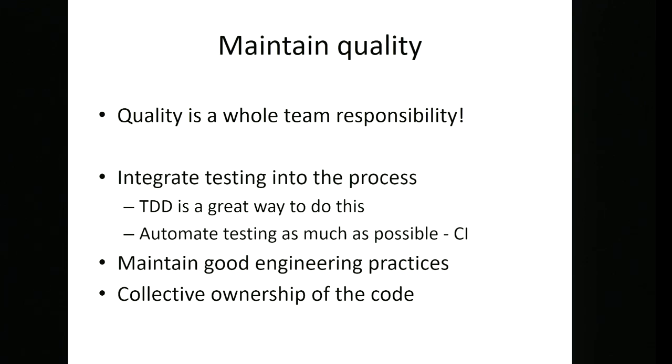So collective ownership of the code. People should be pulling tasks off the backlog in such a way that they can see the whole code. They're working on different types of tasks throughout the sprint. So I would take some database tasks and some UI tasks, and Caroline vice versa. And this means that we all know how all the code works, so we can all work on any part of the code. And it also means that we all need to look after the quality of all of the code.